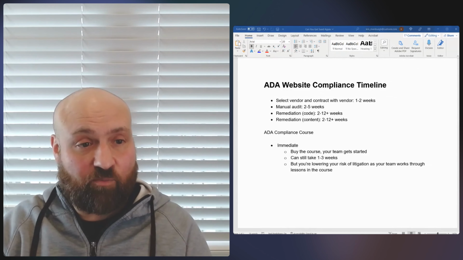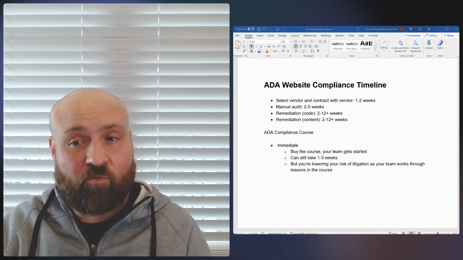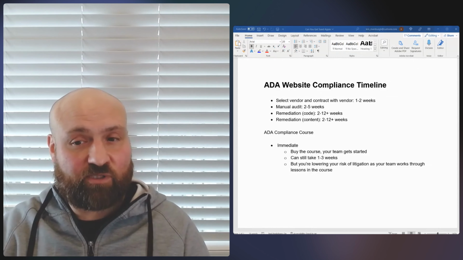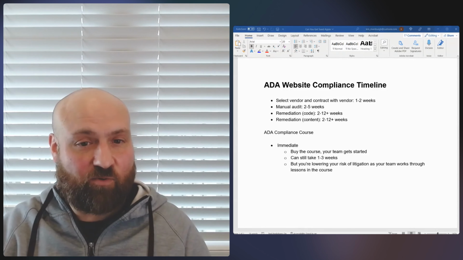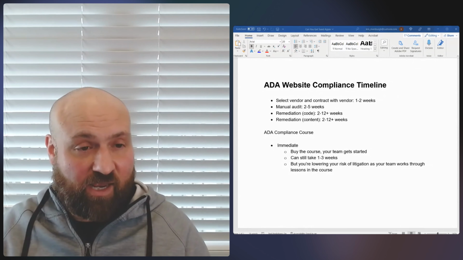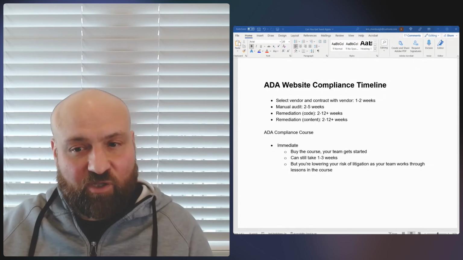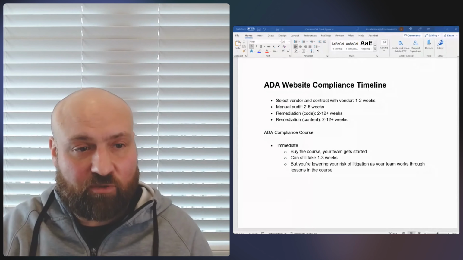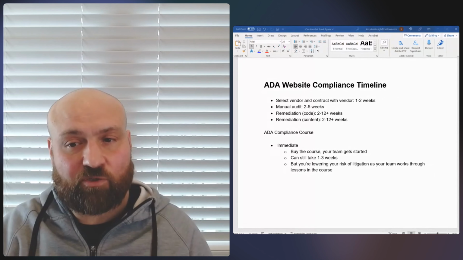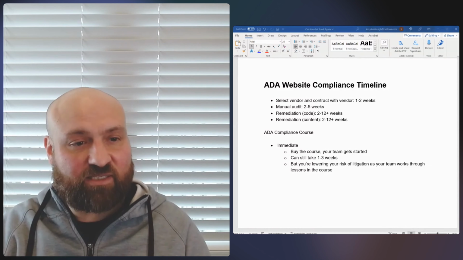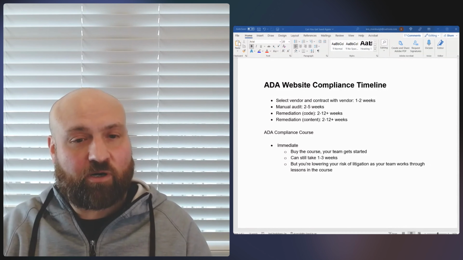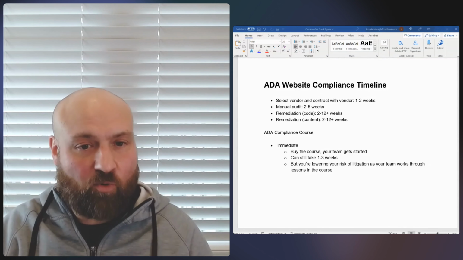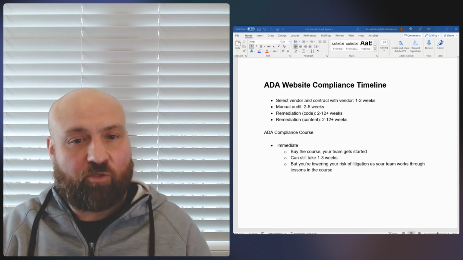I've seen the remediation process go on for months, to the point where the audit was no longer fresh. And really the issues that were coming up were issues that were introduced by new content or new designs or new code added in. So the process can take quite a while, but if it's taking months, it's a bad situation because you are open to litigation that entire time. You really want to immediately and aggressively attack accessibility and make sure that you have incorporated accessibility measures strategically so that you can lower your risk of litigation as you are working through the website.